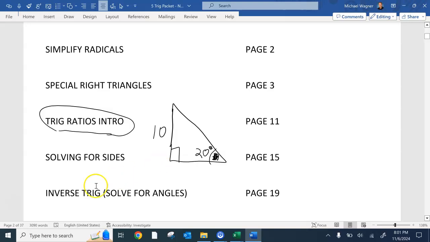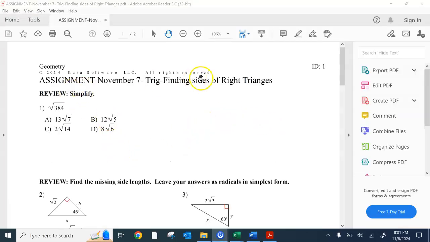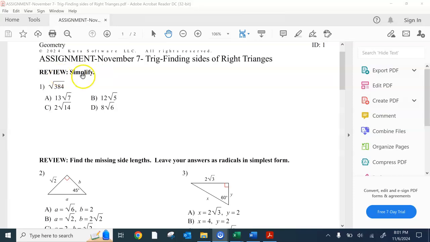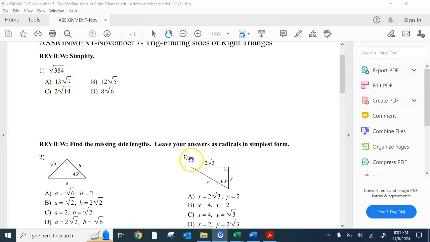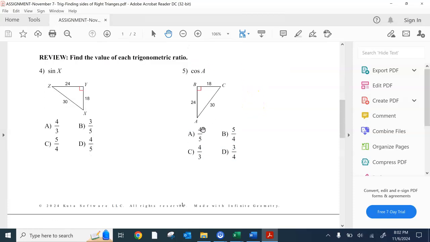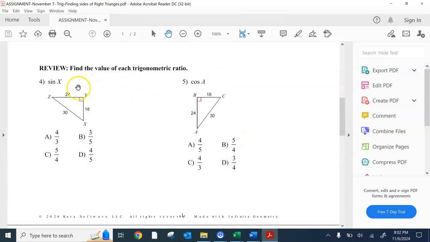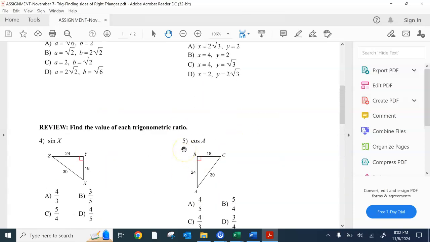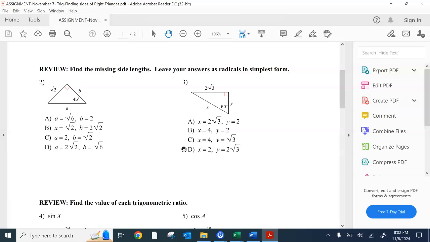So you should see the assignment. If you don't have it, make sure you get it. There are going to be several review warm-up questions. The first is to review simplification of a radical. There are also two right triangles where you're going to use special case triangles. And then finally, we'll review what we did yesterday. It doesn't take very long, but basically it's finding the value of each trigonometric ratio, so you can look at yesterday's assignment. Go ahead and do those problems, and I will come back and show you the solution. You may want to pause it, try it, check with your table mate, see if they're getting it, maybe help each other out, and then come back and I'll show you the solutions.